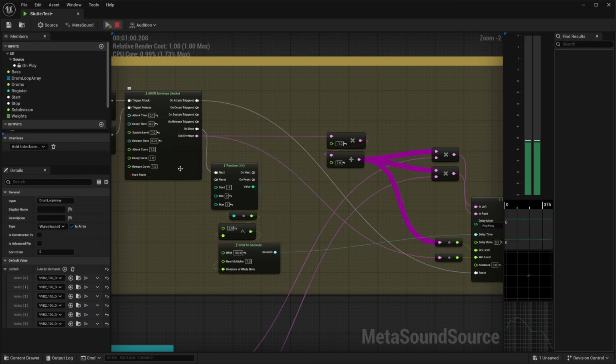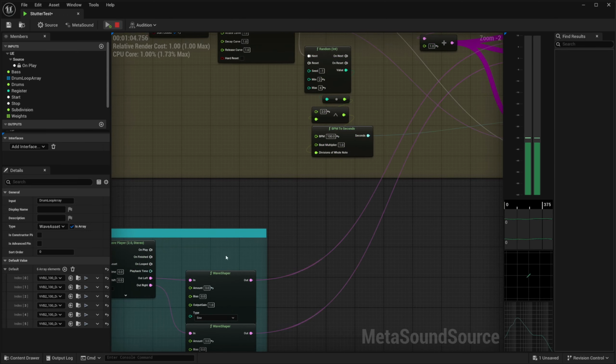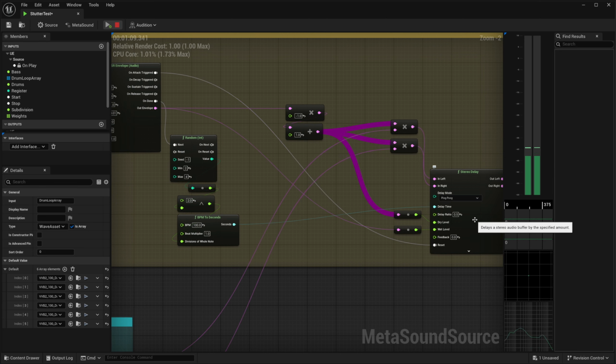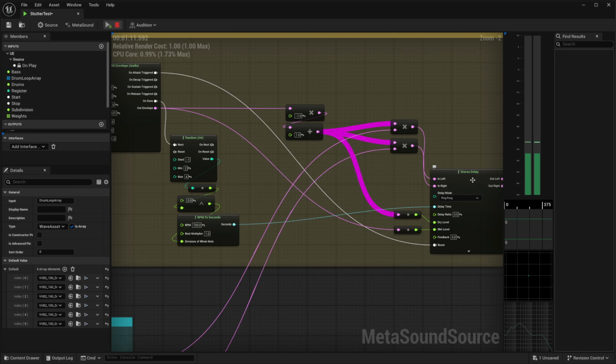And the envelope generator basically mutes the drum audio and switches from a dry pass-through of the stereo delay to a wet level version of the stereo delay.